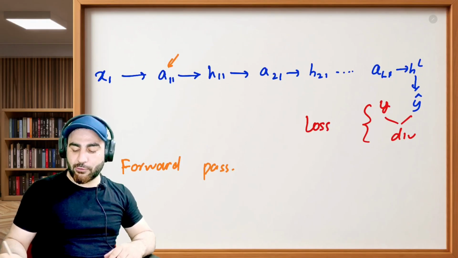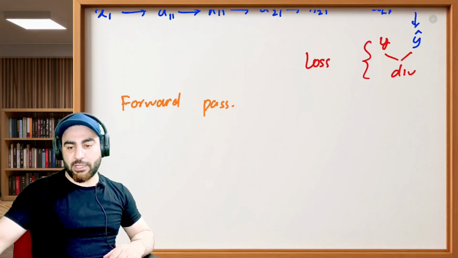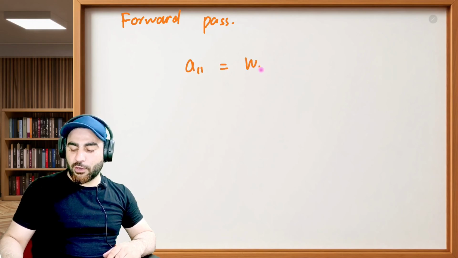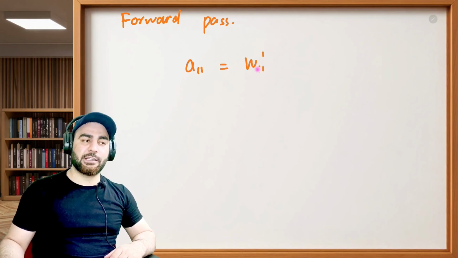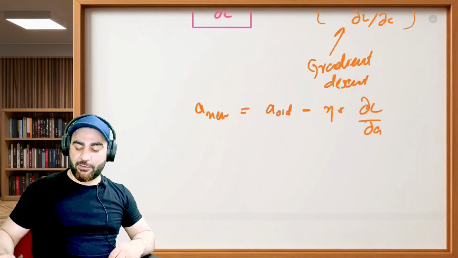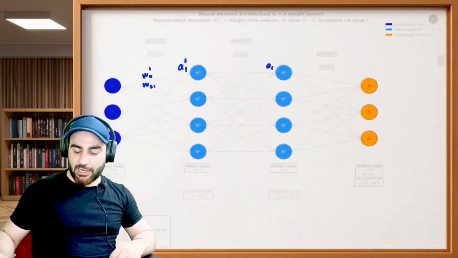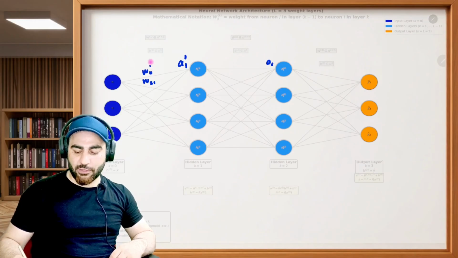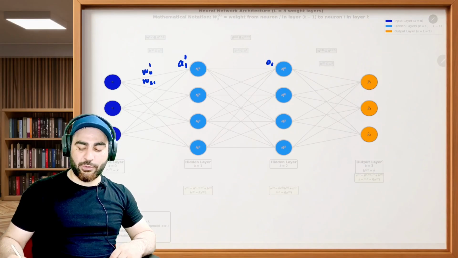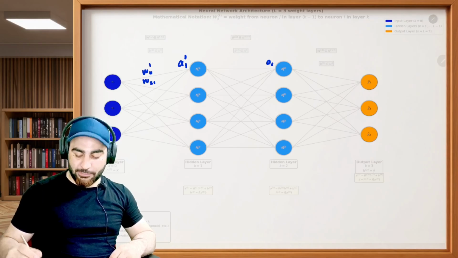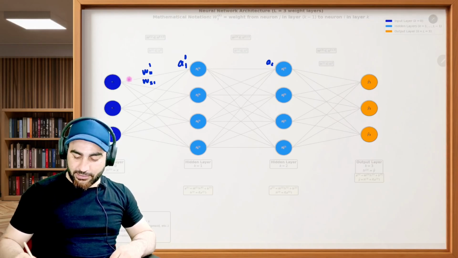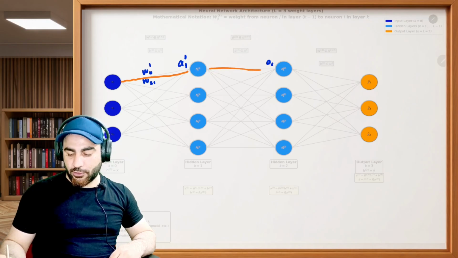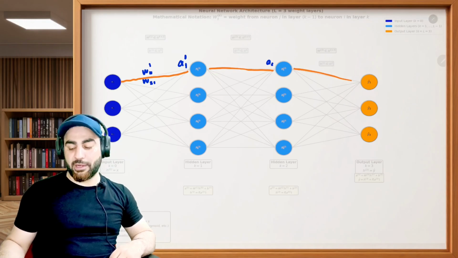You compute this a11, h11, because you know what a11 is equal to. If you have to compute that, a11 is equal to w111. You take the first weight, and that you take this weight. If I show you the network again, the network that we had, so this weight over here. This is not pretty visible, but I think you can figure it out. So this weight w11, if you take this and you are having this x1, so I'm talking about this layer. So you have this line, this will give you a11, then you have this h11, so you'll go here, you'll go here. So this is what I made, okay, till nth layer.